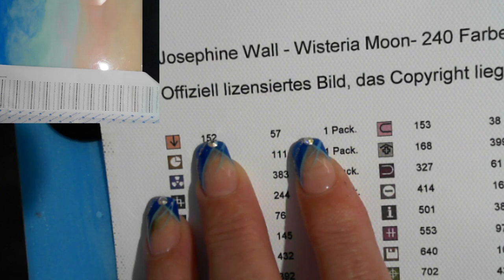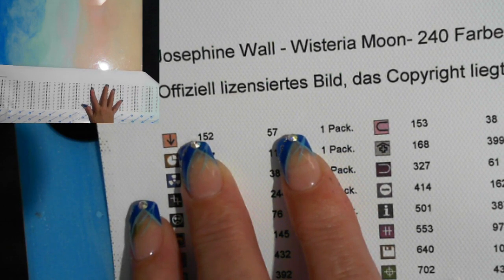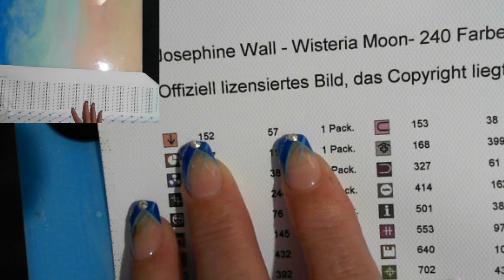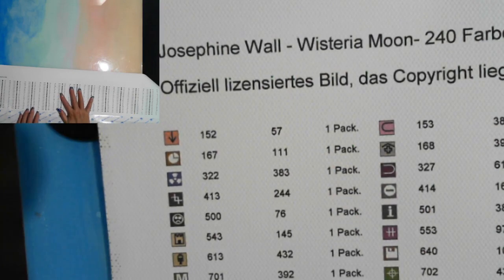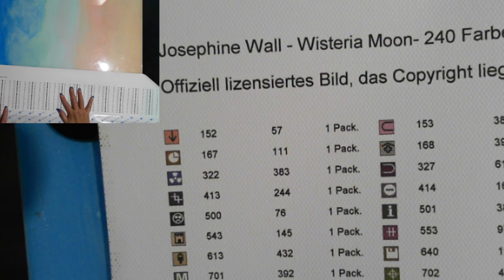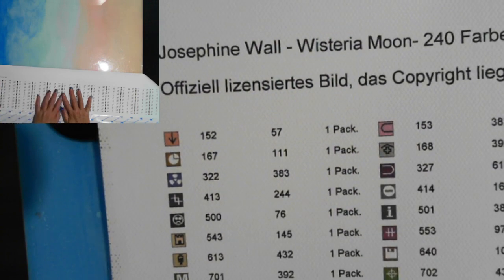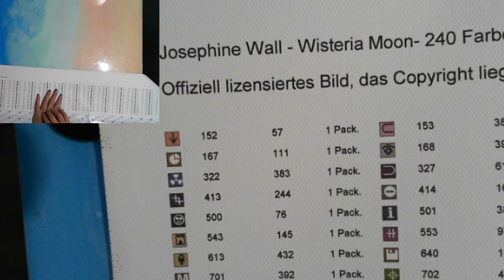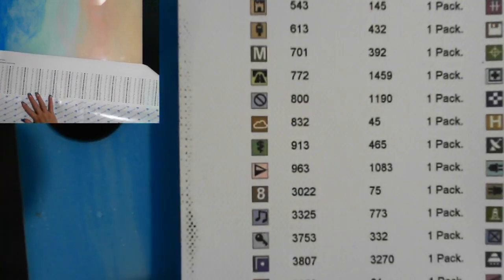38 looks the least so far. Still looking the least. Okay, so the least amount of colors that I have in here is 38. So there we go.